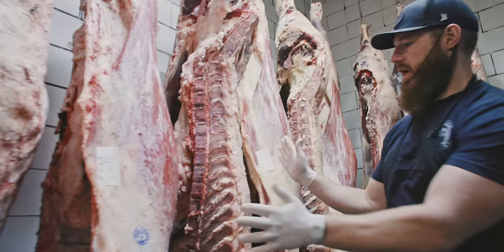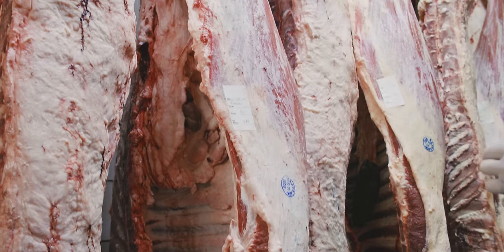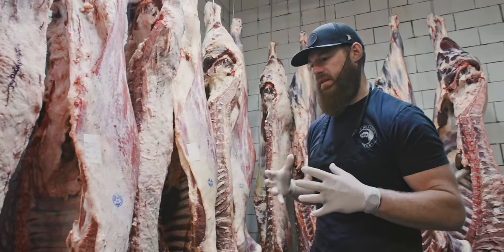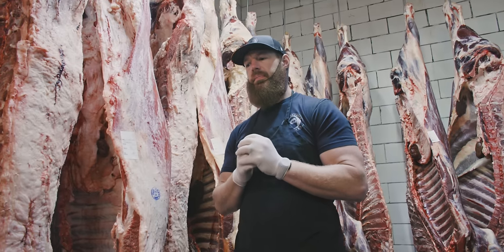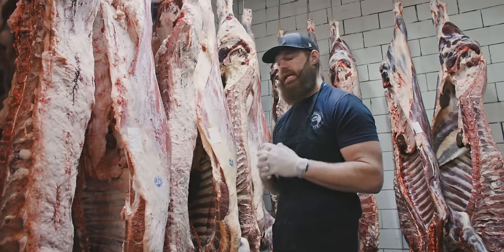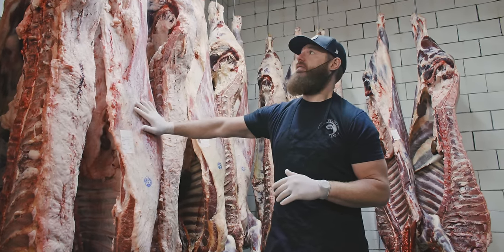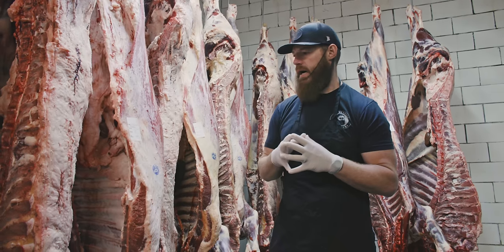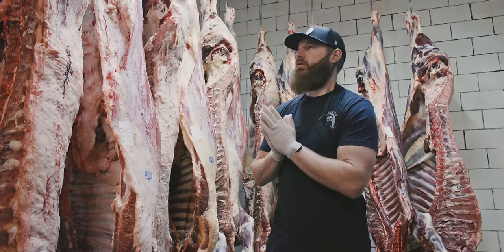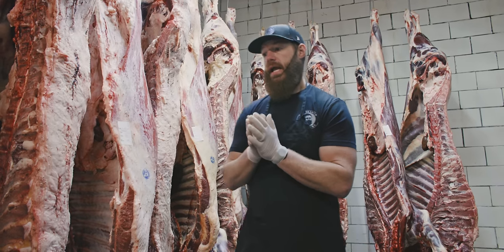Then we're on to our conventional grain-fed, grain-finished beef. You can see these are classic large-framed animals — whether it be Black Angus or Maine Anjou or some of the more popular breeds that put on a nice big lot of muscle. Any one of these is made up of some delicious protein, one of the great nutrient-dense resources we have. They're going to have a little more fat cover and some more intermuscular marbling, which is a result of their diet — they're fed grain. Corn has a lot of carbohydrates and sugars, so it helps them deposit that intermuscular marbling, which leads to great flavor and texture.